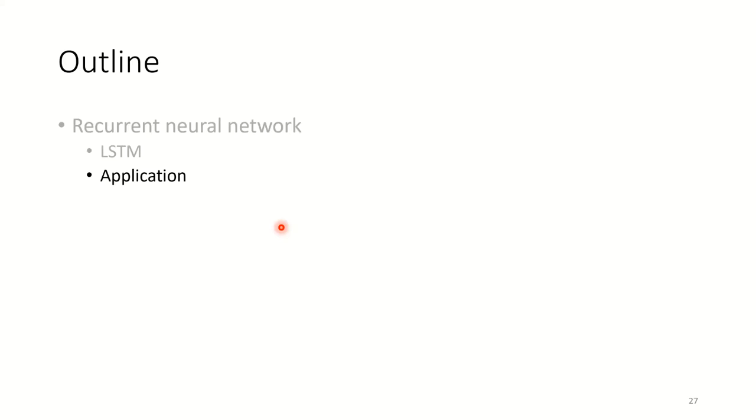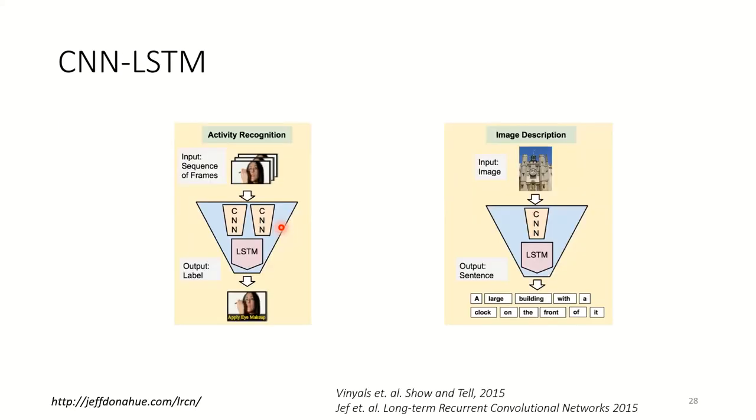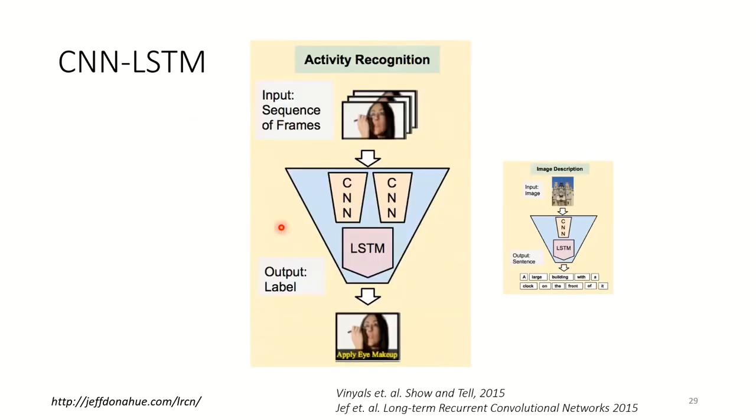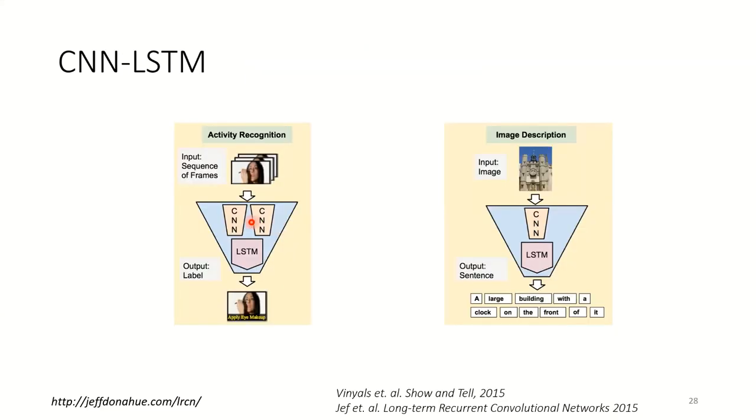Okay, so that was LSTM. Let's talk about some applications. We have already covered some of these, but let me see if there's something new. For activity recognition, if you have videos, we'll have a sequence of frames. One variant I showed you earlier was processing each frame at a time step using an RNN, but usually we don't do that. What we do is first use a CNN architecture such as VGGNet to encode each frame, which means you're extracting the visual features or appearance information about this frame.